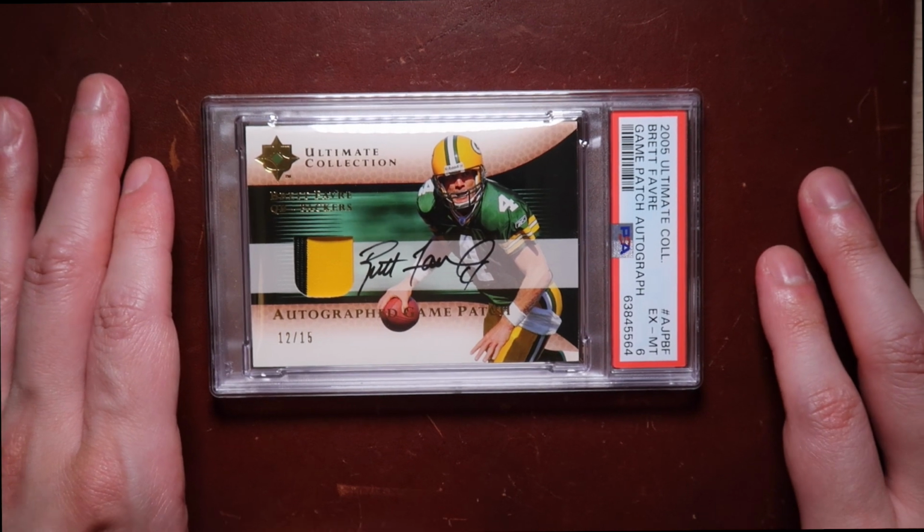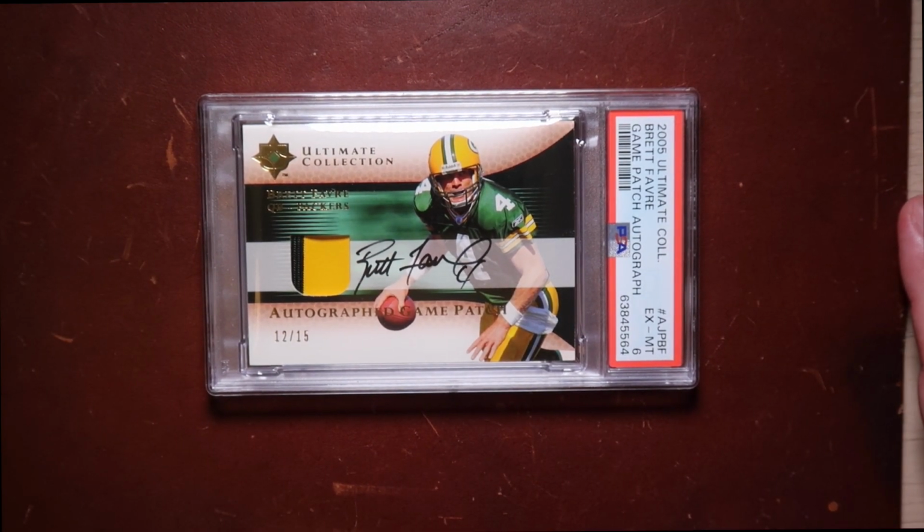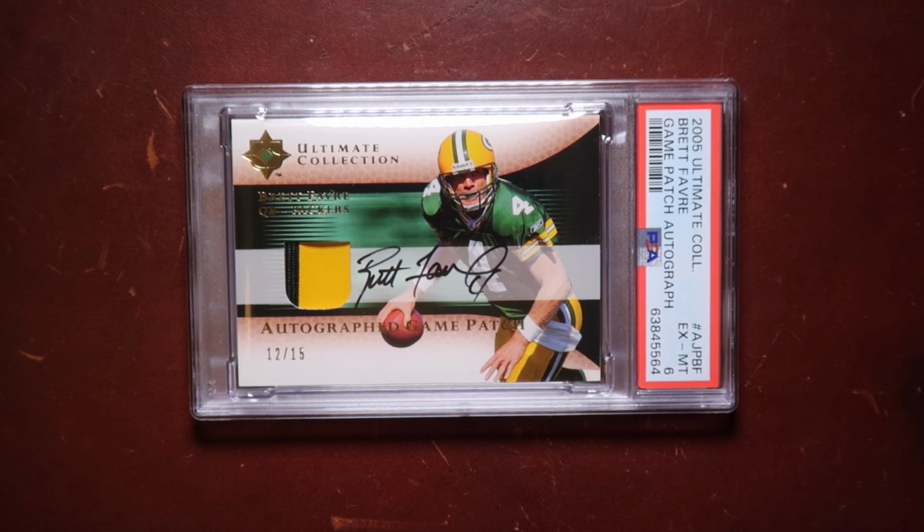So it's one of those things where I will say, and a quick discussion I'll have about this, when it comes to PWCC or any platform, kind of the same way that I talk about the third-party graders, they've all got their roles. They've got their different positions in terms of how you can use them as a collector. I look at them as different tools in the tool belt, so to speak. If you really don't like it or really don't want to use it, by all means, that's perfectly fair. That's great. It makes it easier for somebody like me to pick up stuff like this cheaper.